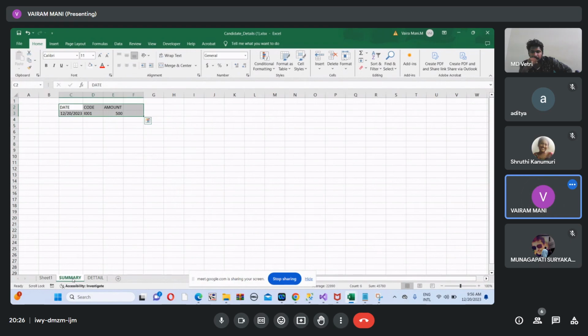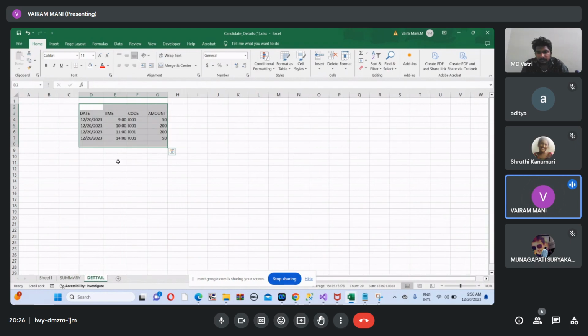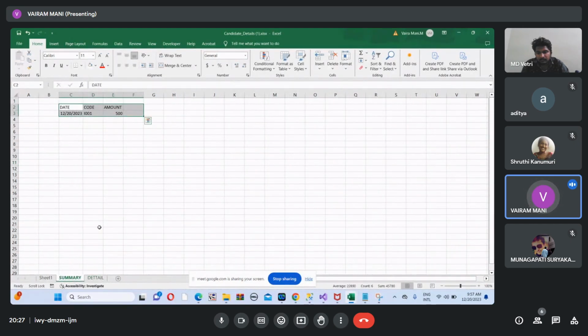This is the summary information, just up to the particular date, what was sold. But in detail, we are giving the details: at which time, the same item code, how much was sold. In SQL Server terminology, this is called the detail table and this is called the master table.